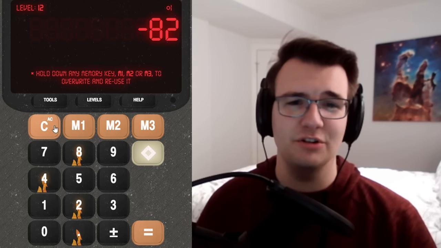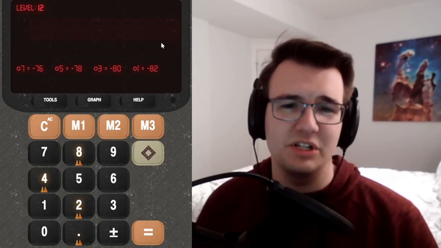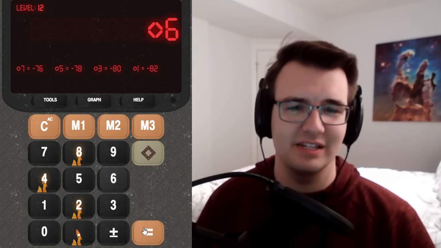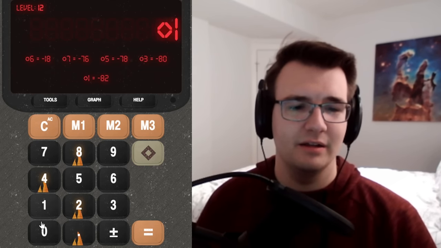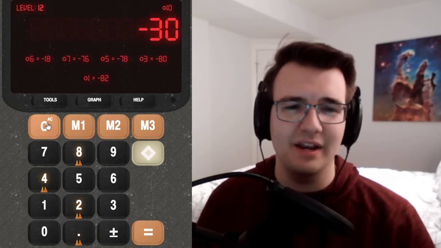That's -82. Okay, what about 3? -80. This seems familiar. Where I'm just subtracting 83. And I still can't do 743. What about evens? Times multiple 3. Times multiple 3. But I can't do 222. So I think I just need to do the odd number thing twice.